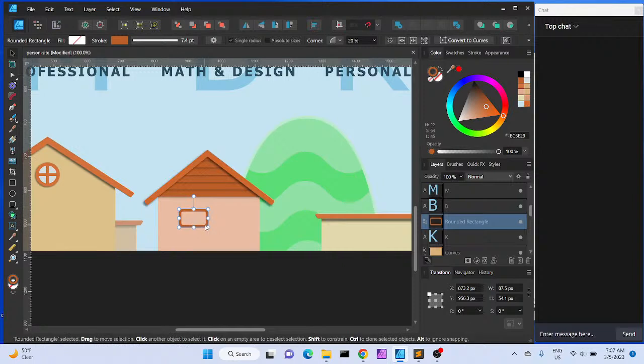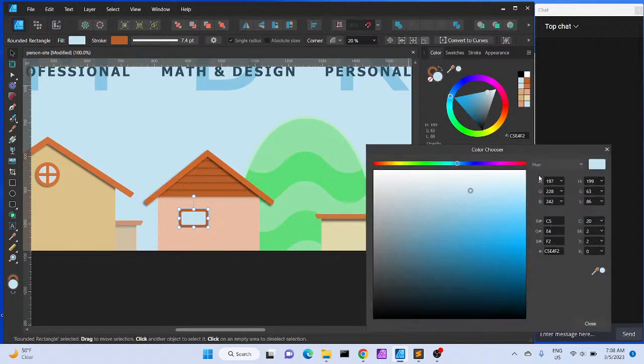And then I'm going to take the windows. I want the windows to be white, but the same lightness as the sky in the background. So I'm going to do a fill of this color, but then if I double click it, I can see the HSL, and I want it to be 0 saturation because I don't want any color in it.